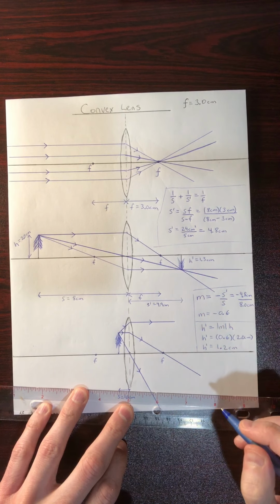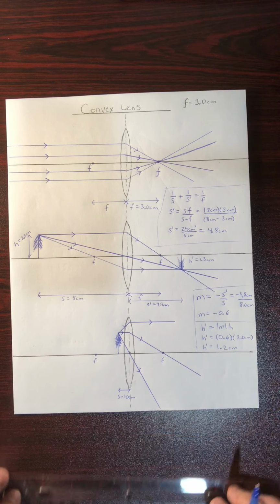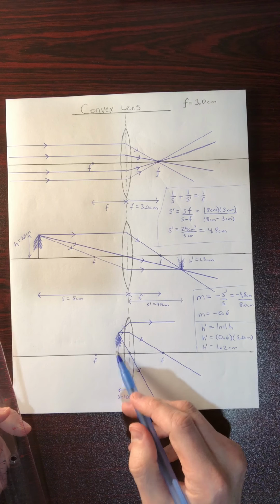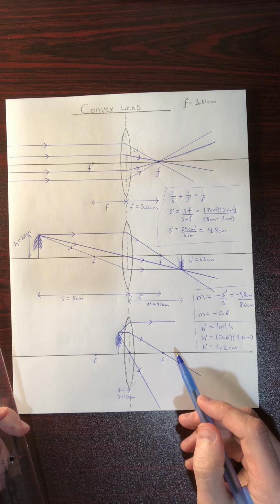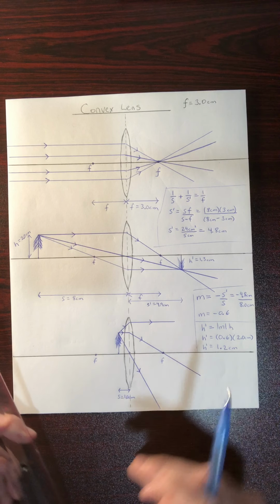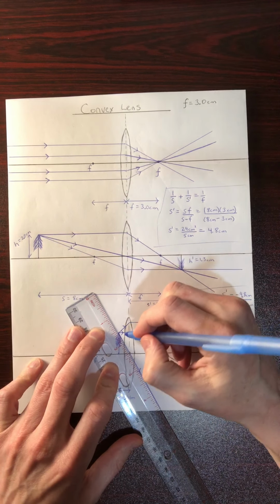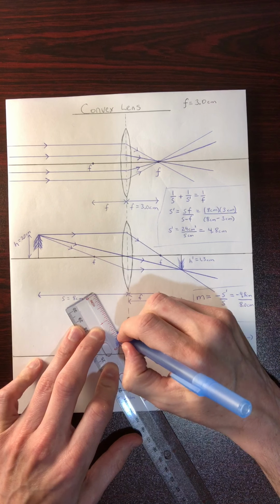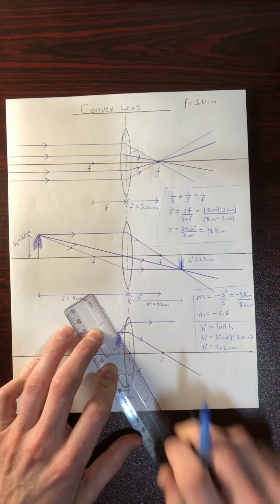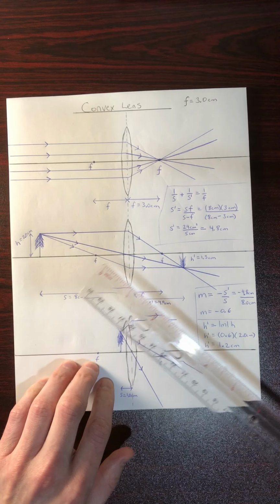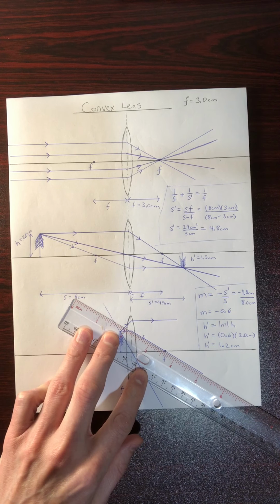Okay, so now we've got 3 rays that are tracing out the behavior of the lens and looking for where it's going to produce an image. It does not produce an image over here, that's clear. But what we do in this case is we're going to trace back where these rays are going to converge on this side. So we're going to draw this in dotted lines, tracing this one back, and then I'm going to trace this one back.